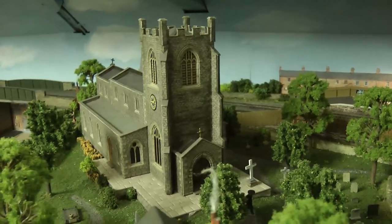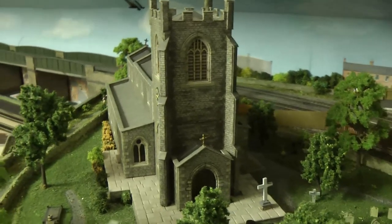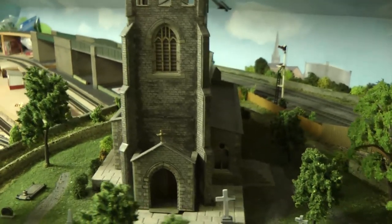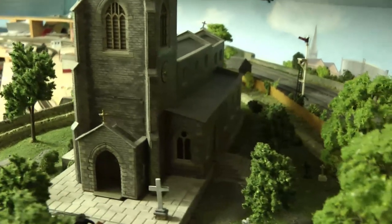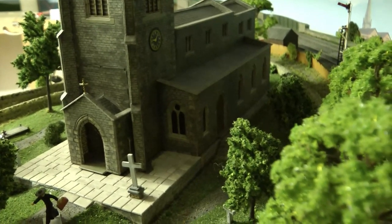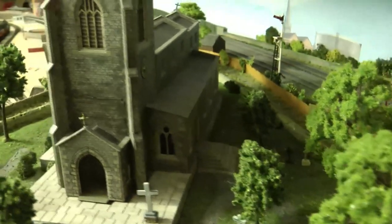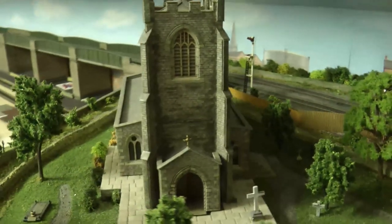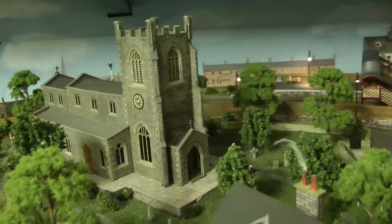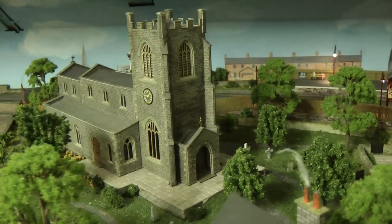Let's move on to kit bashing. So here we have the Metcalf Church. Now, I've seen this on many layouts, but with this one, what I've done here is I've moved the door. The door would have been on this side. So what I've done is I cut a patch of card, same shape as the window, and filled it in. And then I moved the door round to what I call now the front of the church, and it just gives it that much more to look at, rather than just having another window there. So that was one of the kit bashes.